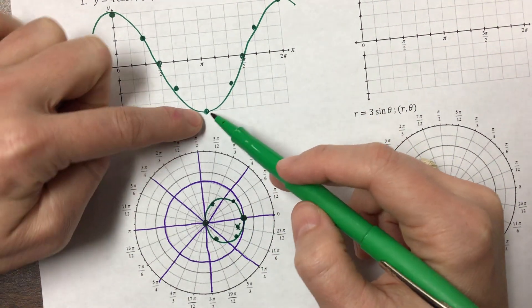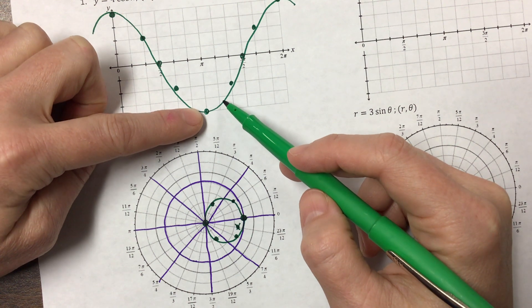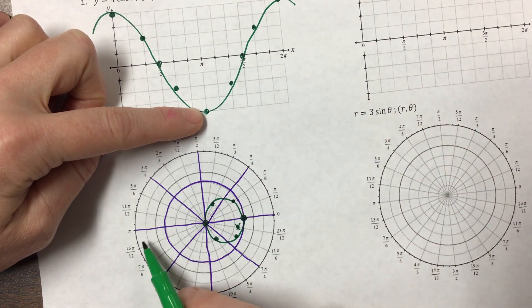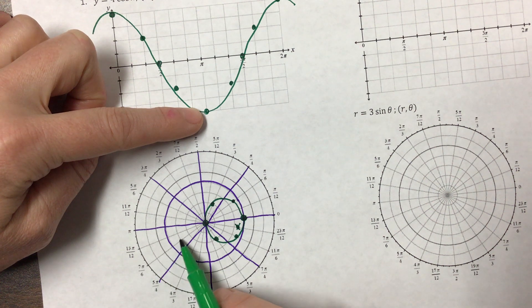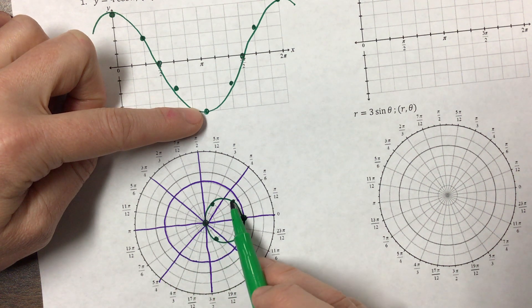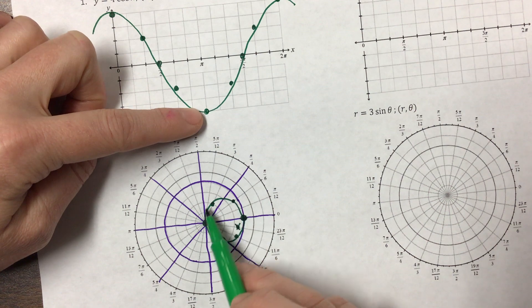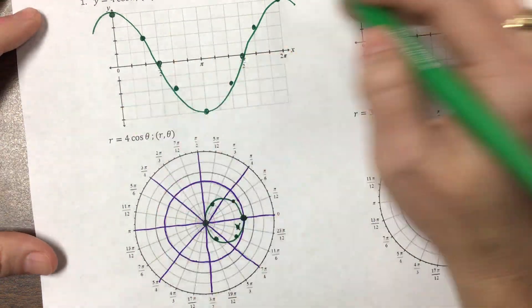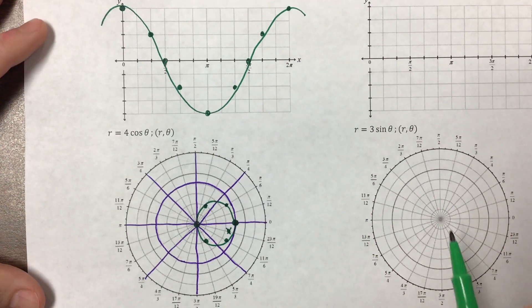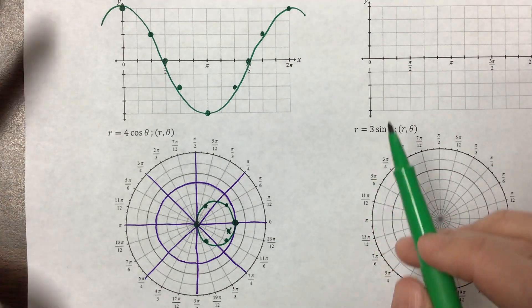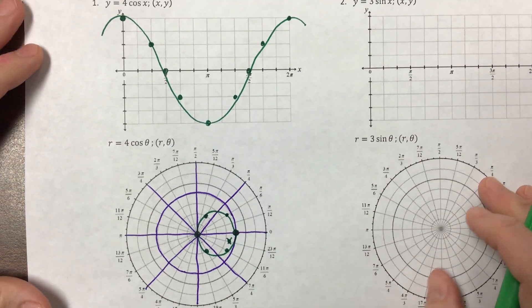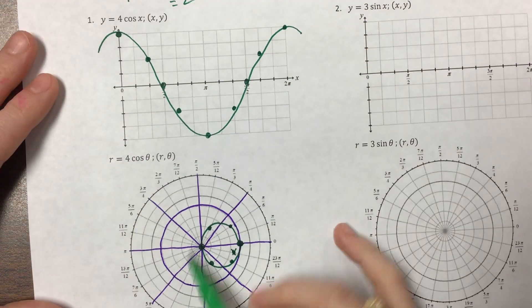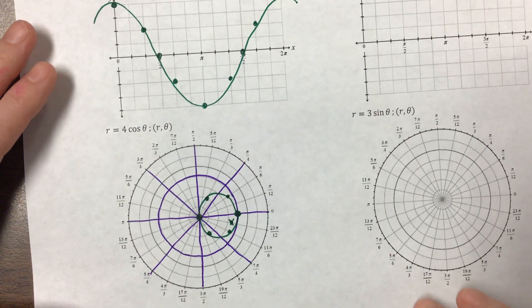If I do it again, if I'm at 7π/6, it's going to be a negative value. 7π/6 is here. A negative value on that one puts me to this value right here. And so I just circle around that one more time as I finish up my graph. Try this, try the next one, and see how this starts going nicely, what it does to my polar graph.